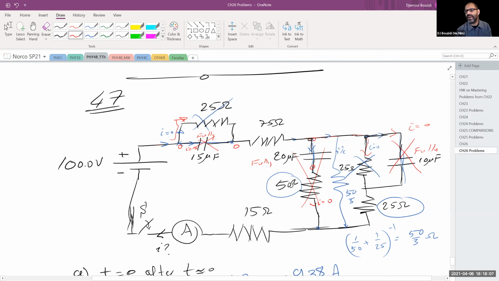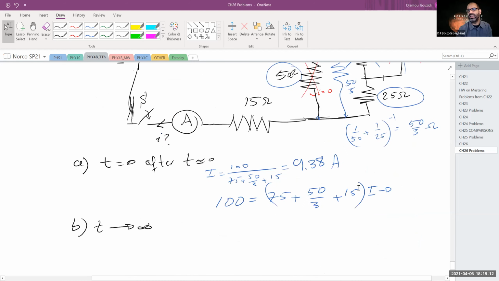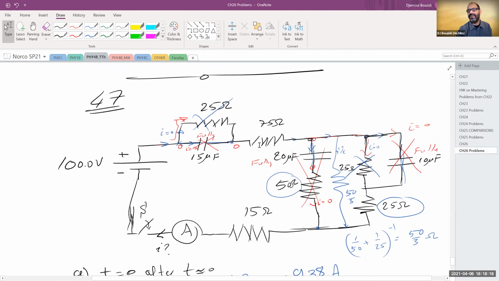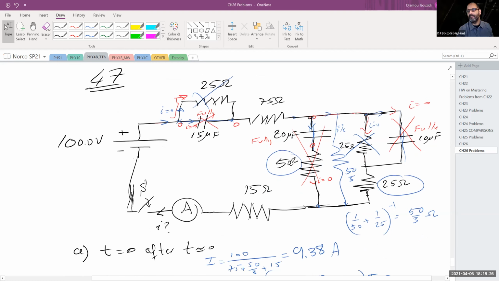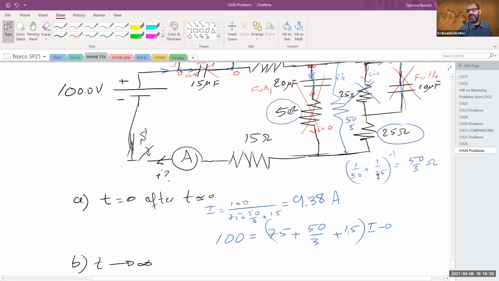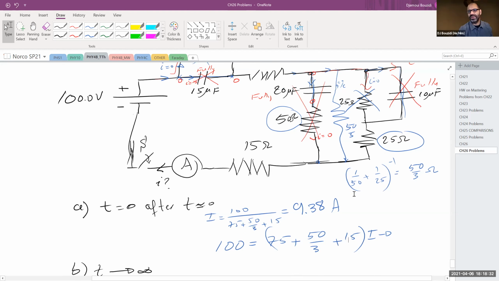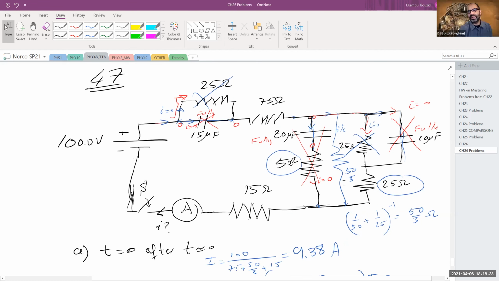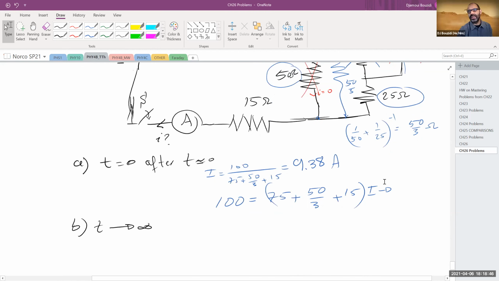Oh, I'm sorry. Did I forget the other 25? Oh man, did I forget that? Oh, this calculation is wrong. I'm sorry, guys. Hopefully you guys need to pay attention to what I was doing. So I have the 75 going through, short circuited. There is a 25. Oh yeah, we did the equivalent. I'm sorry. That was the 50 over 3. So this is good. The calculation is correct. For a second, I thought that we forgot to include this 25. So we did it when we did the equivalent resistor between the 50 and 25, and that is there. So we included it in the calculation. So sorry about that. But let's continue now.